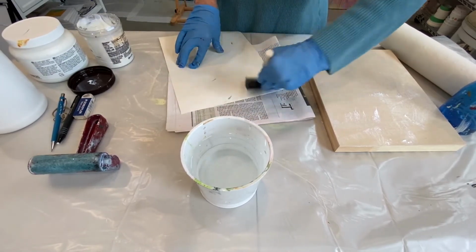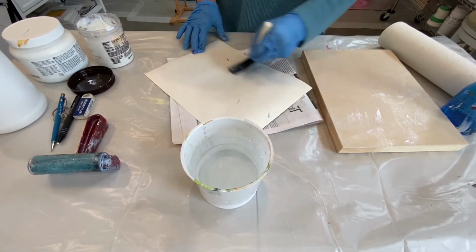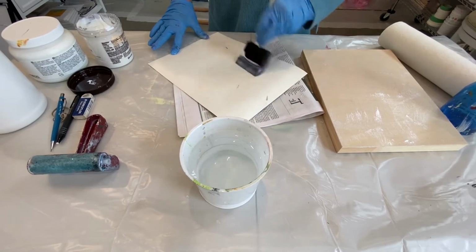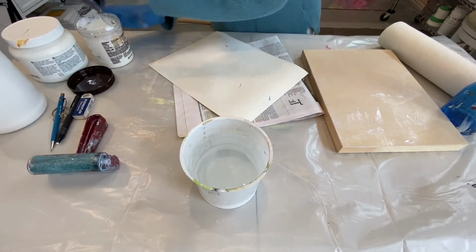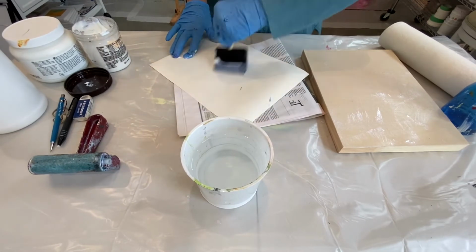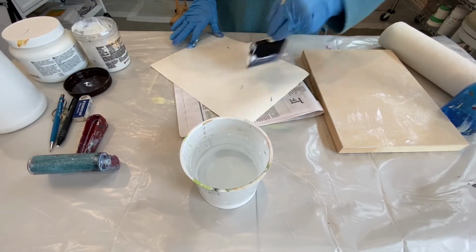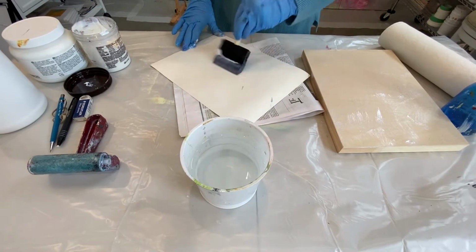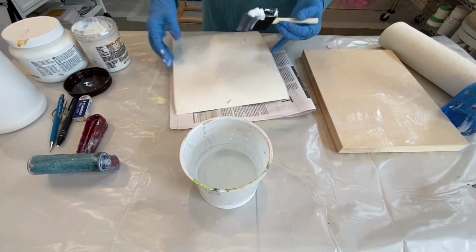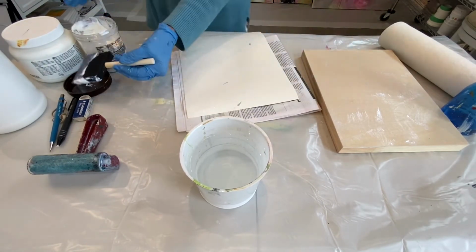Now, I don't have any kind of a protective coating on the paper side of this yet, but I will, and I'll show you what I use, but I will, once this is dry and adhered properly, I will definitely finish the front. And you can use, for that, I can use varnish. Well, on paper, I tend not to use varnish, actually, but I'll use gloss medium, satin medium, or matte medium, depending on the look I'm looking for. And sometimes I use half satin and half gloss. I kind of like a little bit of a shine, but sometimes just not too much, it just depends. But I like a little bit more than the satin.